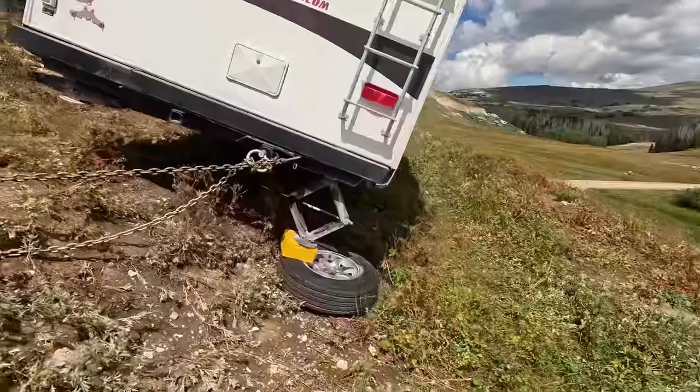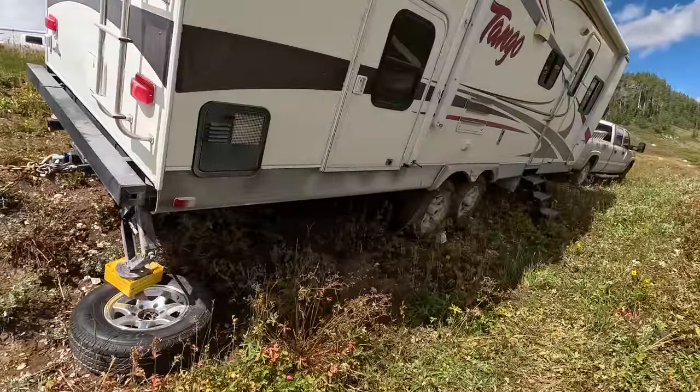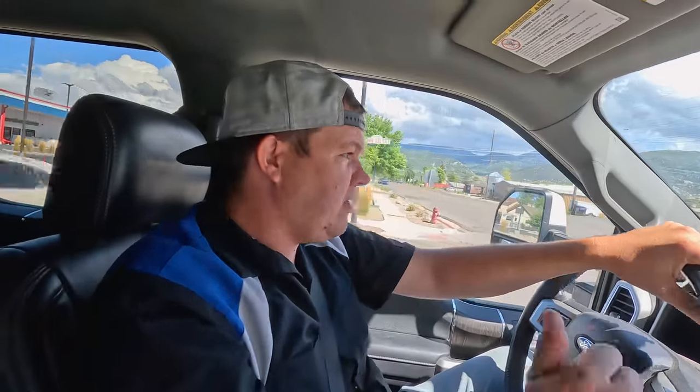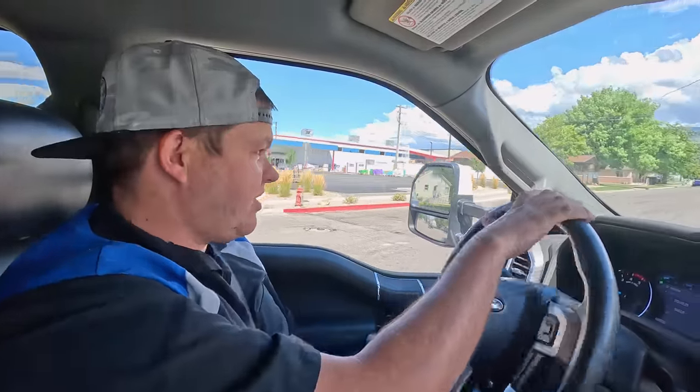All right, so earlier today, we got a call about a truck and a trailer that slid off in the rainstorm, and it's on about a 30 degree angle at the top of Skyline up Ephraim Canyon. So I got a hold of Cody and Steve, and they jumped on Cody's Can-Am and buzzed up to the top just to check the road conditions, because we're gonna be taking the F-550 with the skid steer up there, and I wanna make sure that we can make it up there successfully.